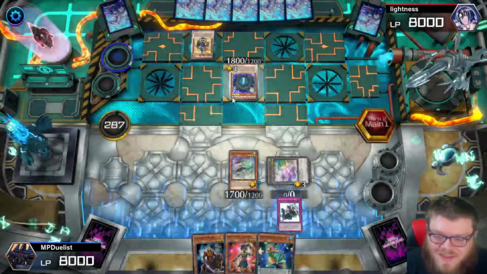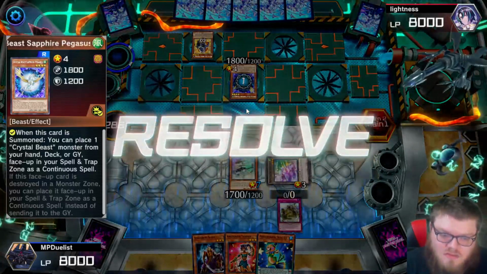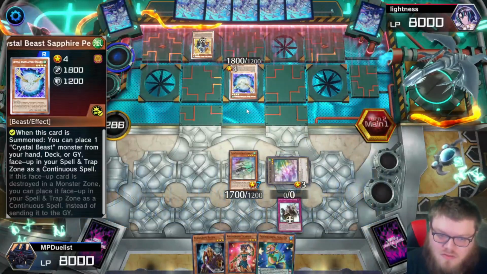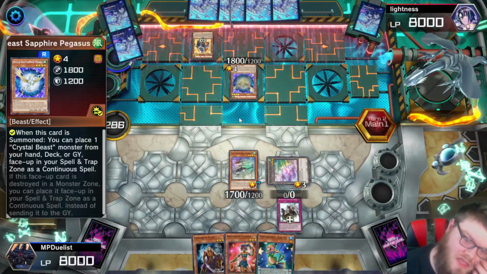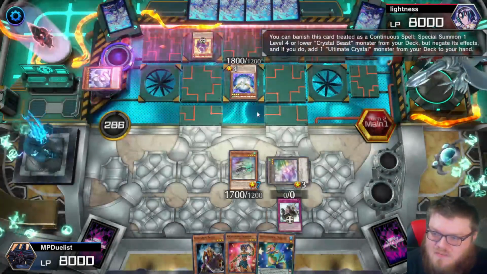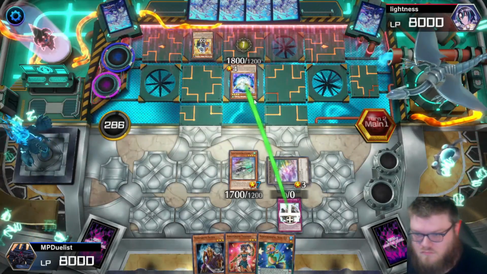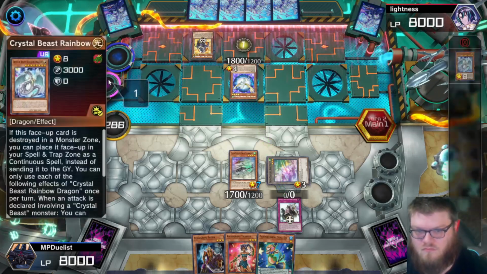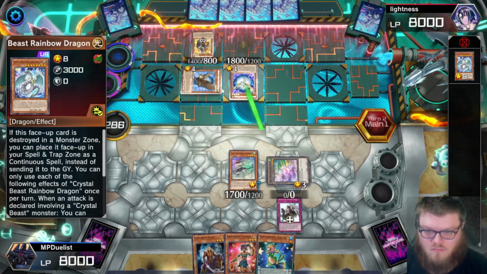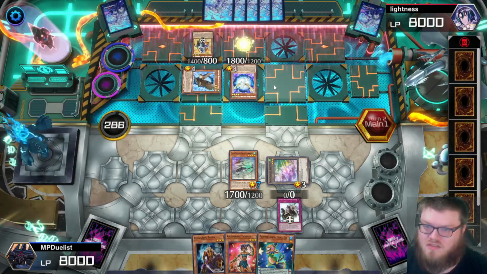Sure. This will be fun. Yeah, equip to that. Is it when it activates? So, I don't know if this will work. I don't think this will pop it. It doesn't pop it back this turn, but that's fine. Cobalt Eagle has hit the field. Rainbow Dragon to the hand.